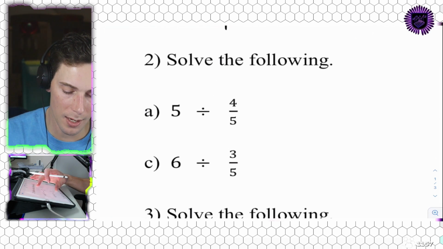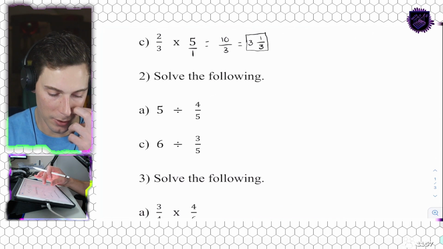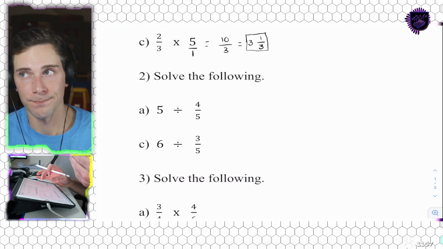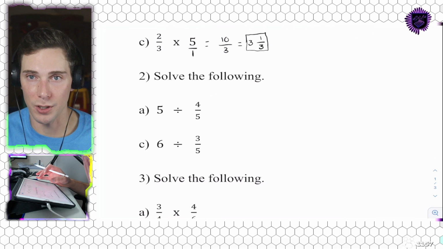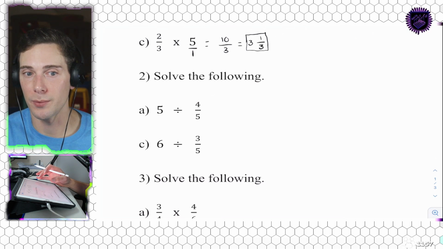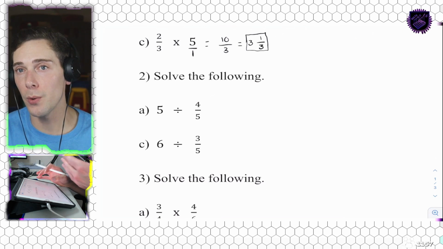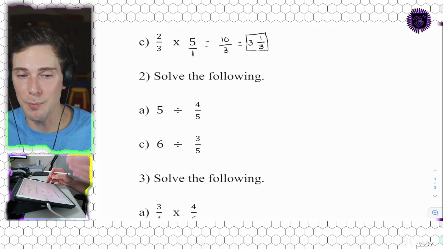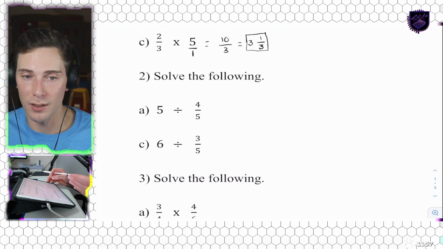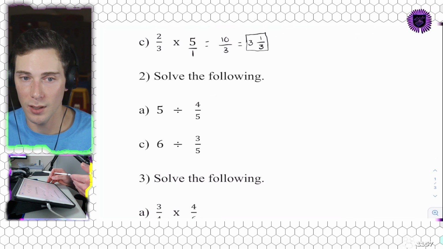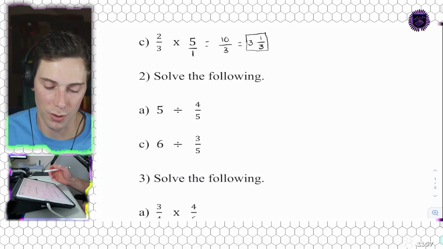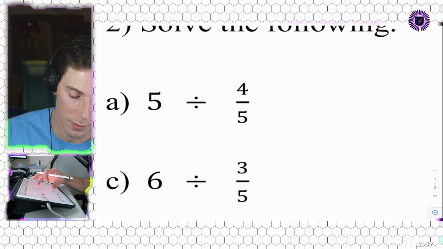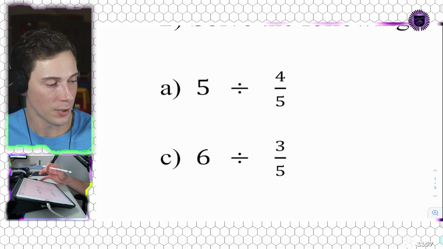Move on to 2a. Now, same type of questions. They're whole number and fraction, but they are now division. We're now dividing. So instead of multiplying, we're dividing. But you all know, if you got to this point in these worksheets, that we are going to use the reciprocal of the divisor and then multiply. I'll show you. We're going to do our keep, flip, change, or keep, change, flip, however you want to, whatever order you want to talk about it in.